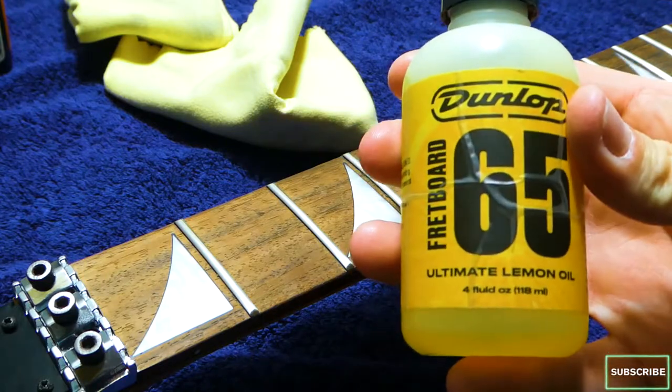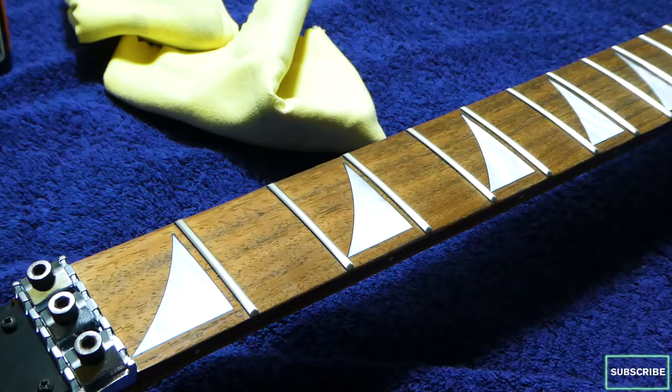Remove all the paper tape and now the final touch. Apply some lemon oil and clean the fretboard.